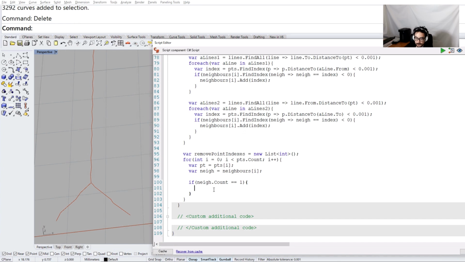Alright, so if the neighbor count is equal to 0, I'm going to first create a list of visited indexes to store all the indexes which you have just visited.